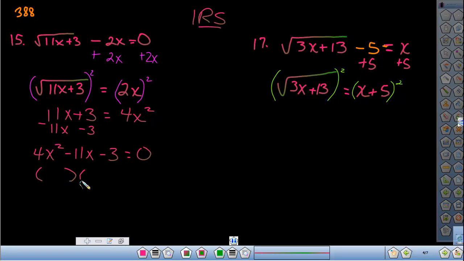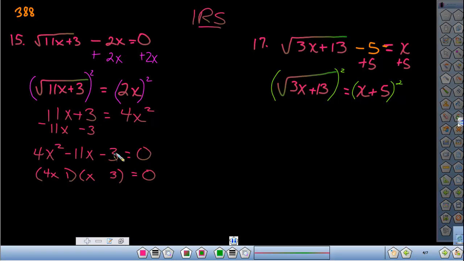This is one of those tougher factoring questions because we have a leading coefficient that is not 1. We want the first two terms to multiply out to equal 4x squared, so I'm going to play around with this a little bit, and that gives me the 4x squared. Next, the second two terms need to multiply out to equal a negative 3. Now, I also need to get a negative 11 in the inside term, so I need somehow to get a pretty large number close to that 11, and I can do that if I put a 3 here because these outside terms will give me a 12. So as long as I have that, this will have to be a 1 to get that 3.